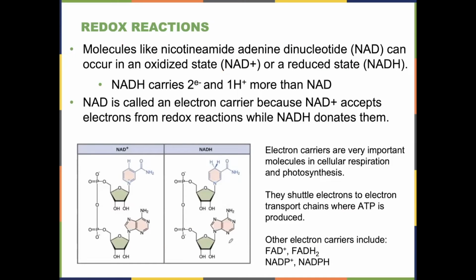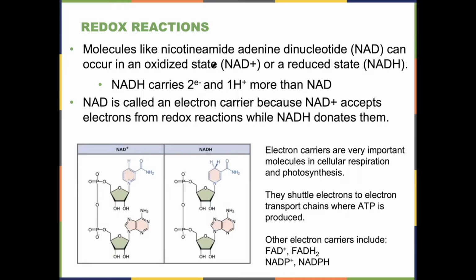I mentioned that we are going to be moving around electrons in this process of cellular respiration. There are a couple of different molecules that are called electron carrier molecules, because they are going to be the ones used to accept and carry these electrons. Now, these electron carriers can have an empty form, like an empty bucket that can be filled with electrons, or they have a filled form where they've already been filled up with electrons.